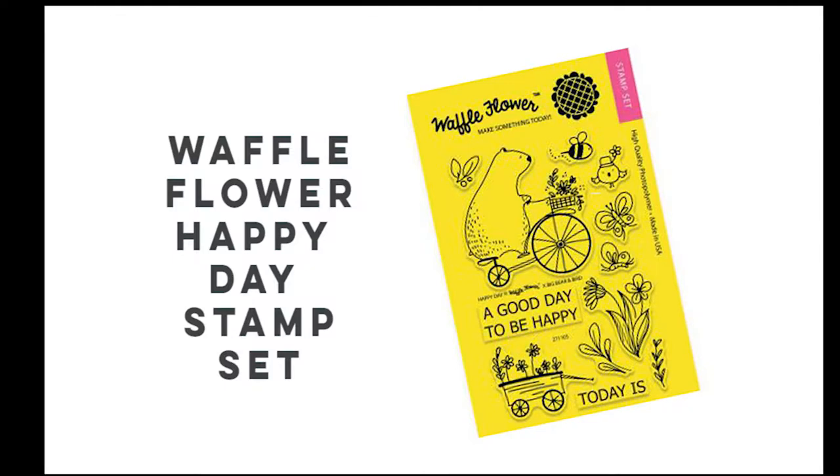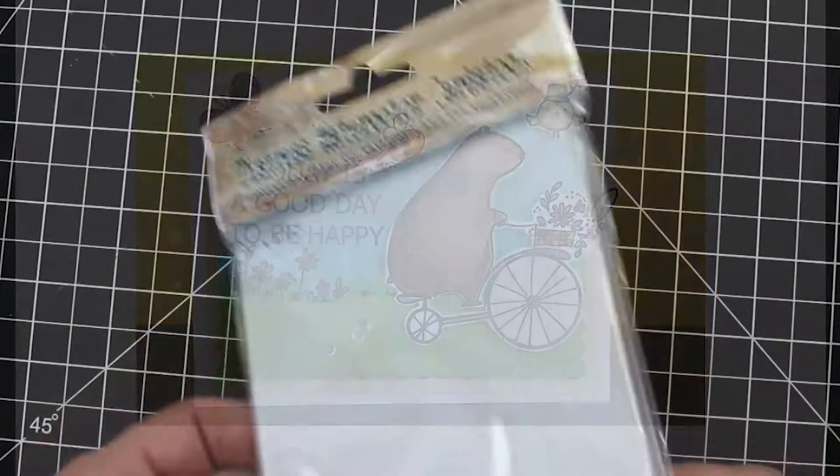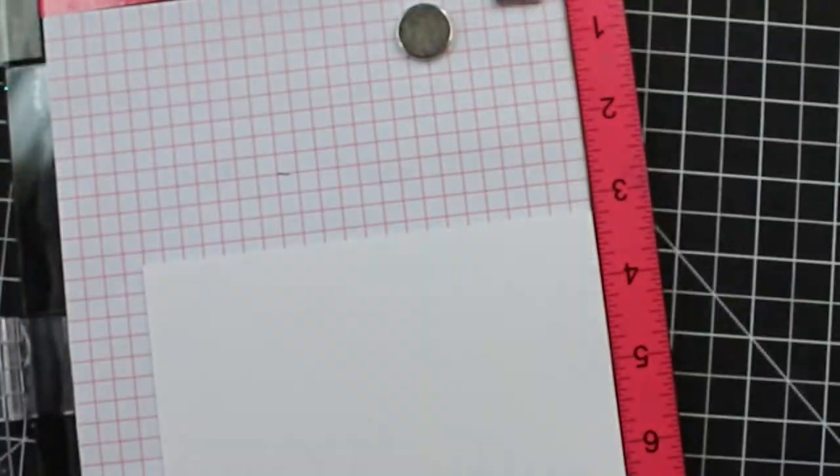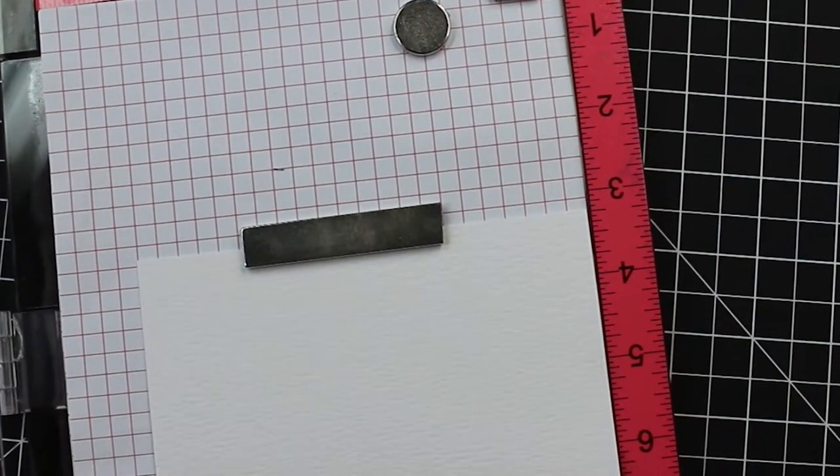It has that adorable bear on the bicycle and other friends like birds, bees, and butterflies, the three bees. And it has the wonderful sentiment, a good day to be happy. So I thought this would be a perfect summer project.